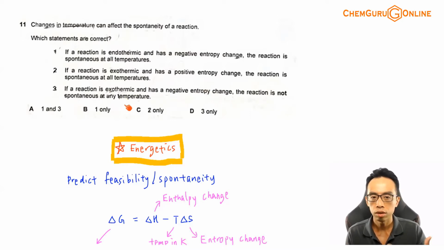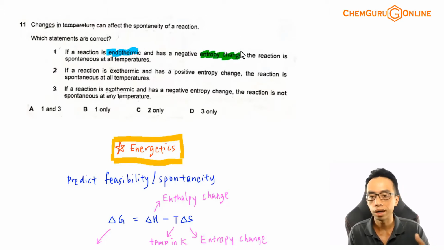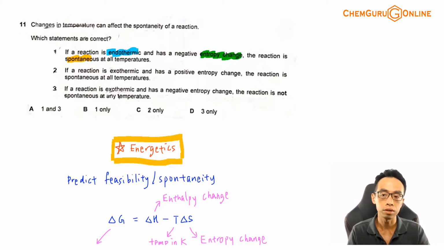Now clearly, you notice all these three statements are talking about these three terms that we learn under energetics or thermodynamics. Endothermic or exothermic is related to enthalpy change, the delta H term. And if I consider positive entropy or negative entropy change, then we are talking about the delta S term. And finally, when I consider whether the reaction is spontaneous or not spontaneous, then we are linking this to delta G, Gibbs free energy. And we are using the sign of delta G to predict feasibility. If delta G is negative, the process is feasible. If delta G is positive, then the process is not feasible, correct?